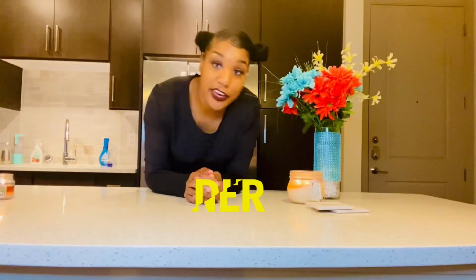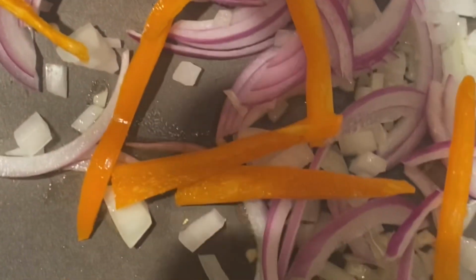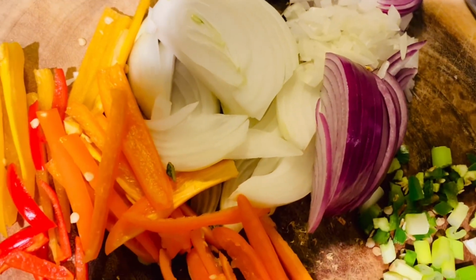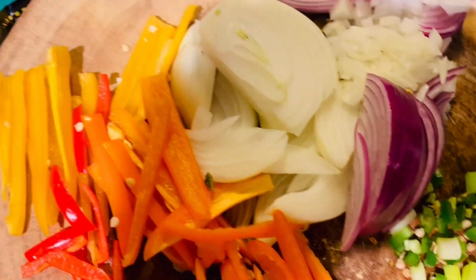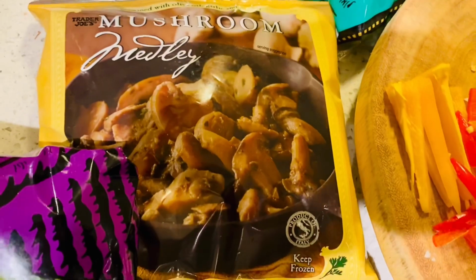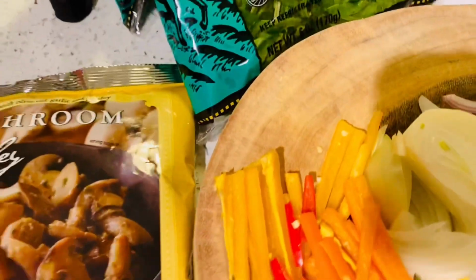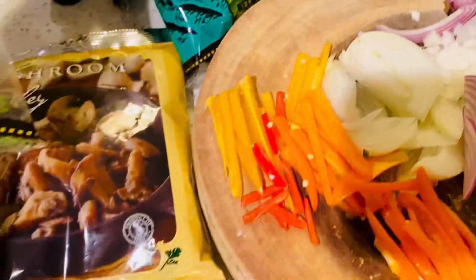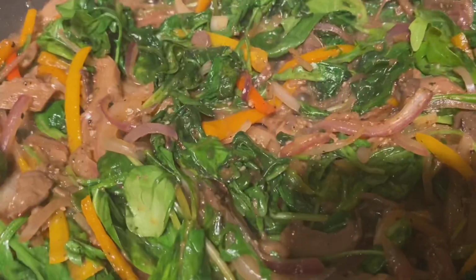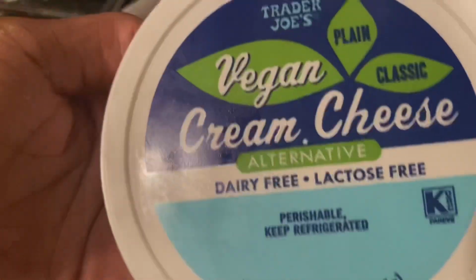So for dinner, we're going to have spinach and we're gonna have a sweet potato. When I'm making my spinach, I like to load it up. I put my olive oil in a skillet. I like to cut up onions, bell peppers, some mushrooms, and I like to saute that up, add me some garlic powder, black pepper, onion powder, my favorite salt-free seasoning. Then a sweet potato in the oven. It's done cooking in about 30 minutes or so.